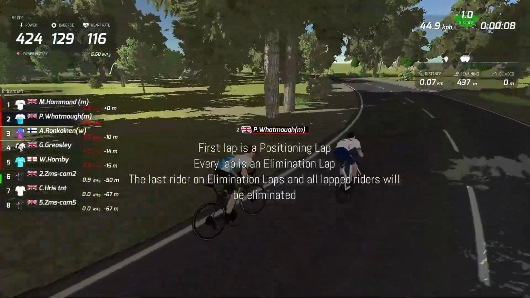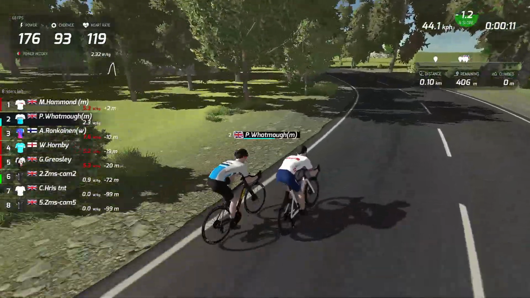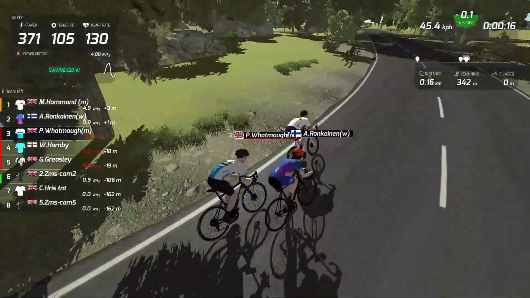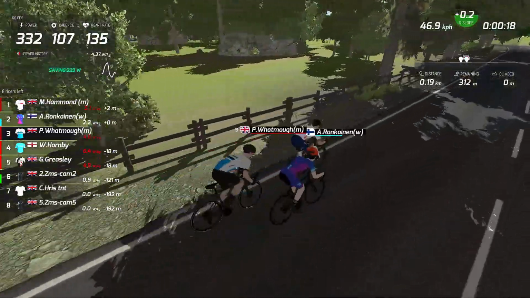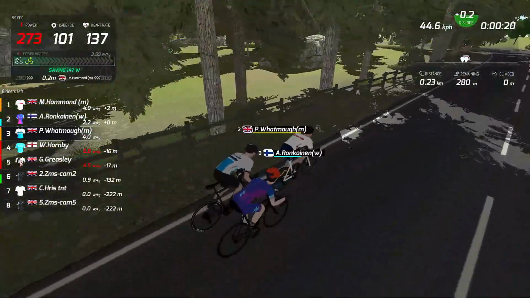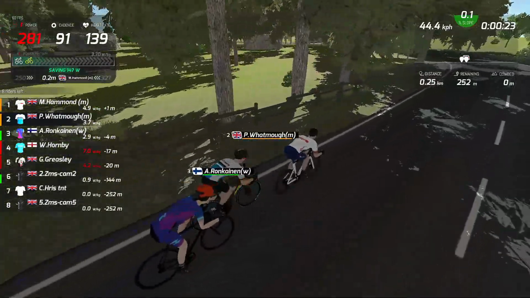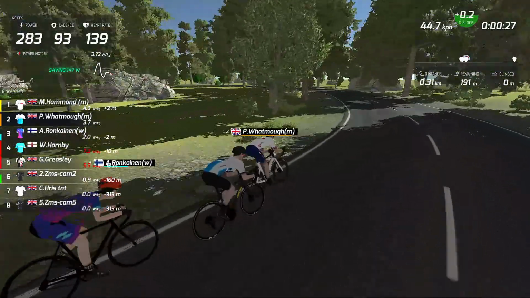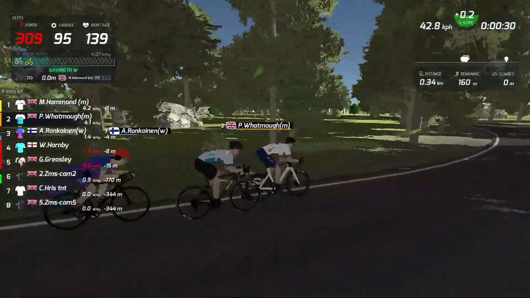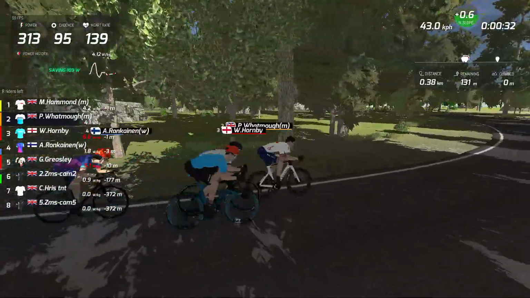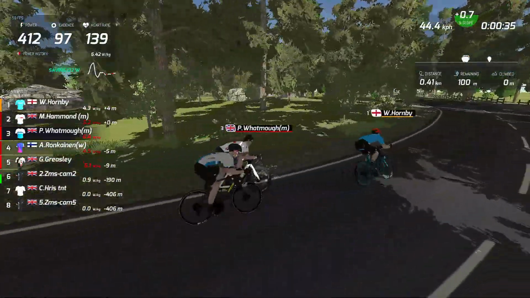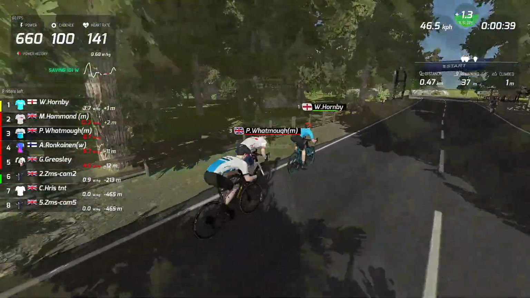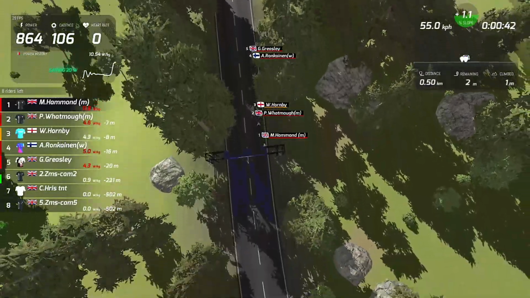We've got a small field tonight. I'm not sure why. Maybe something else is on, because the last few weeks we've been having decent sized fields, building up again after summer. But for some reason tonight, not that many riders. If we had more riders, I would have done this to a maximum of 20 laps, awarding points for the first 20 laps, and then if there were more riders, I would have asked them to stop, or just let them keep going and only score the first 20. In this case, we're not going to get to 20 laps. In fact, we're only going to have 5 or 6 laps by the time we get to the final 3.